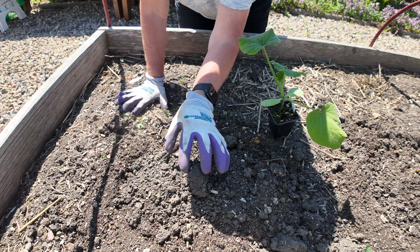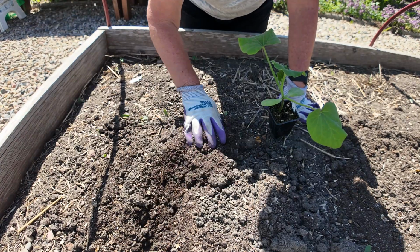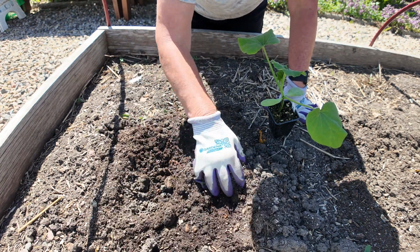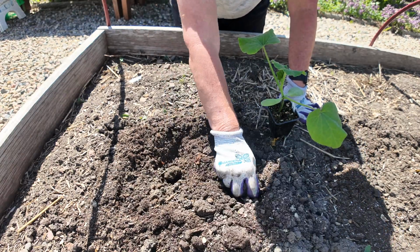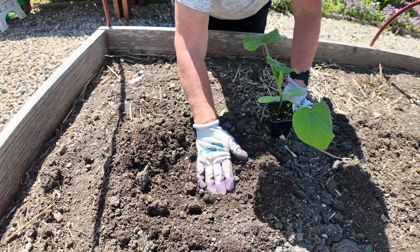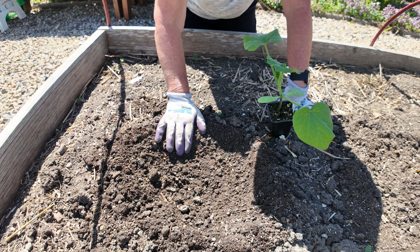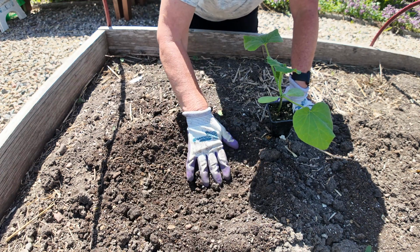Okay, I mentioned that I got the soil prepared yesterday, and essentially what I did was I dug 5 holes and I added about, I'm going to say 2 gallons of compost, and dug it all up together. So there's compost mixed in here. I'm going to create a depression to plant in, so that when I water, I will most often water these by hand with rainwater or with warm water, it will be able to hold the water in this depression.